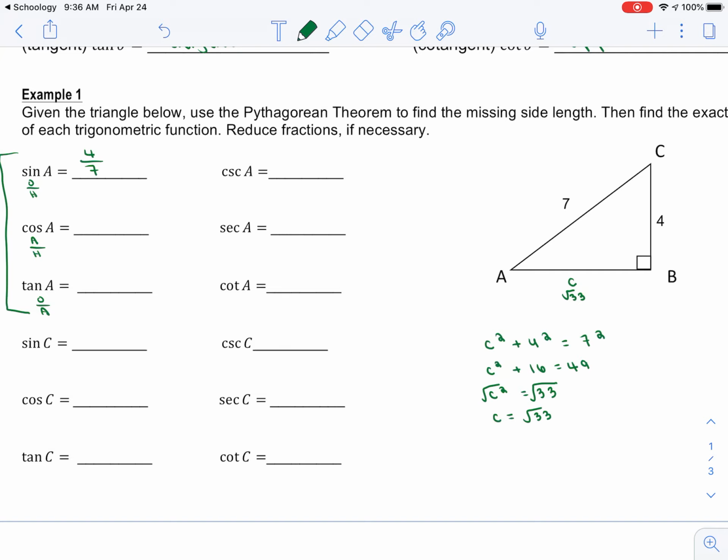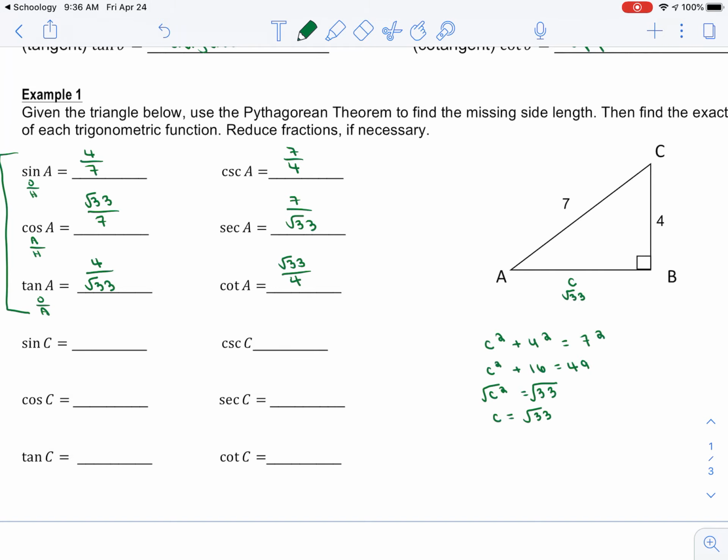Now, every time I'm asked to find both the original trig function and its reciprocal, I go straight to the reciprocal next. 4 over 7, just flip it, is 7 over 4. Now, for the cosine of angle A, that is the adjacent side over the hypotenuse. So you're going to get root 33 over 7, and then the secant is when we just flip that. So again, just note that cosine and secant go together. C goes with the S. And then finally, tangent is our opposite side. So look opposite of angle A, that's 4, over our adjacent side, root 33. And then we can flip that for the cotangent and get root 33 over 4.